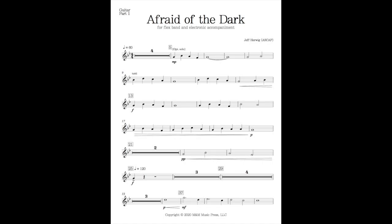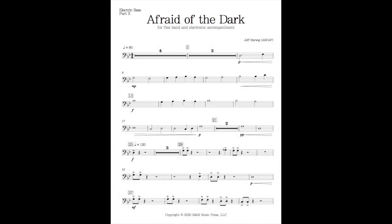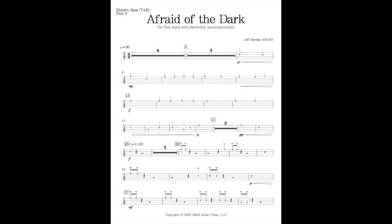My earliest introduction to music was through guitar and through using tabs and listening to learn how to play songs. I'm sure there are quite a few students in all of our schools who are interested in performing music, but maybe not necessarily with the traditional concert band instruments. So for each of these bonus instruments included in the flex version of Afraid of the Dark, there's both a standard notation version of each part and a tablature notation version of each part.